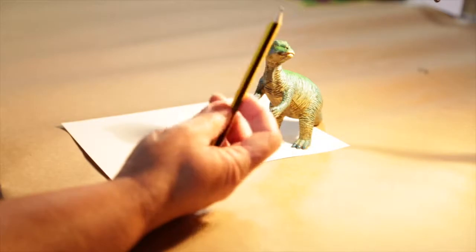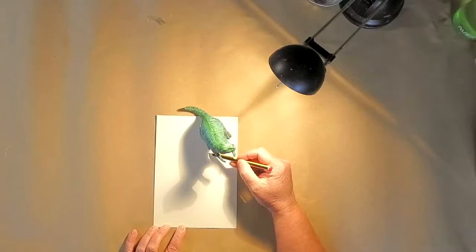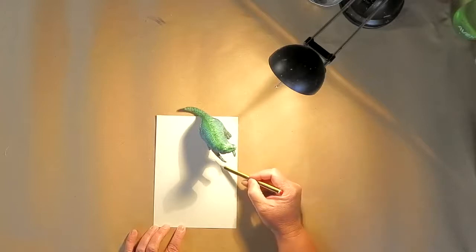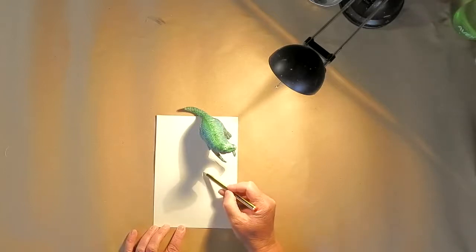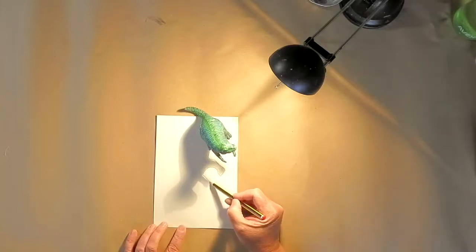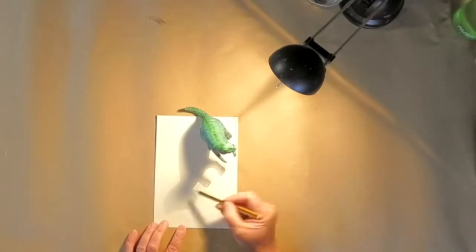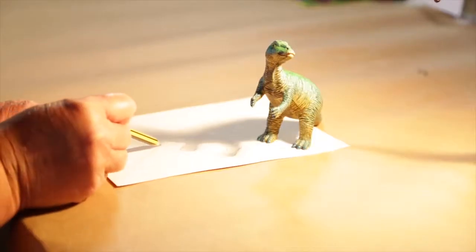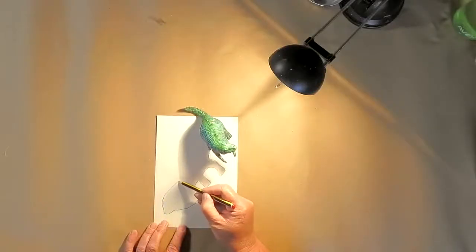And my pencil is nice and sharp. And I'm going to trace around this shadow of my dinosaur. And it can be a bit tricky because your hand can actually get in the way of the shadow. So sometimes you have to take your hand away so that your shadow can be seen, because it is a bit tricky. Now, sometimes you could add lots of shadows one at a time onto your shadow picture. Or if you want to do just one shadow, you can do that as well.